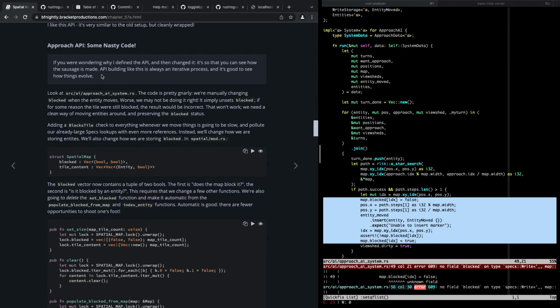Adding a blocks tile check to everything whenever we move things is going to be slow and pollute our already large specs lookups with even more references. Instead, we'll change how we are storing entities. Okay, we'll also change how we're storing blocked. In spatial, blocked is going to be a vec of a tuple of bools, and tile contents is going to be a vec of a tuple of entity and bool.